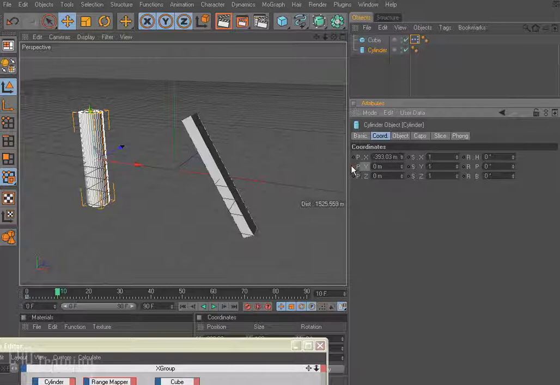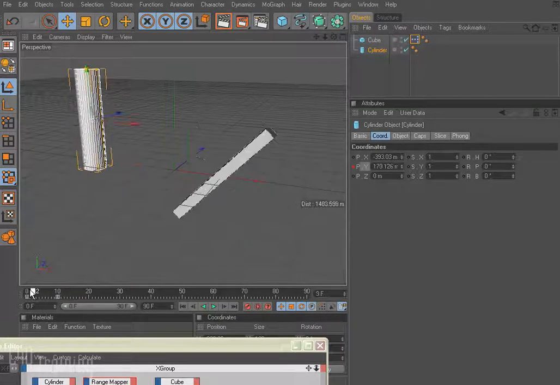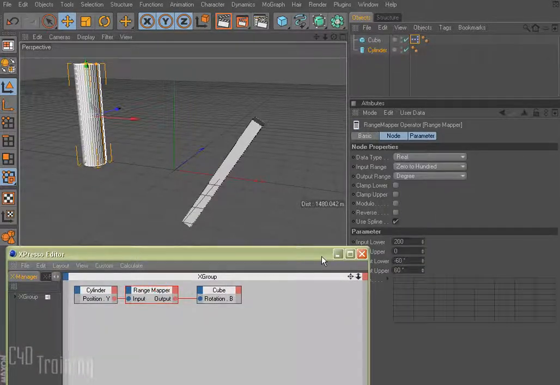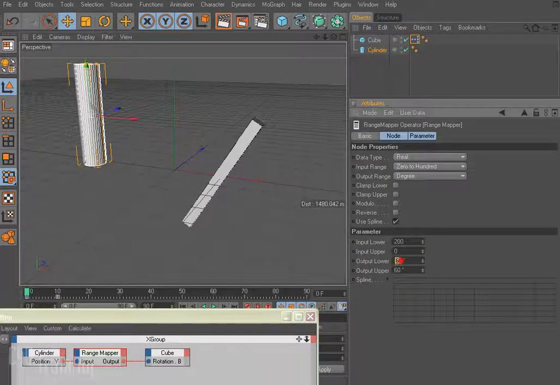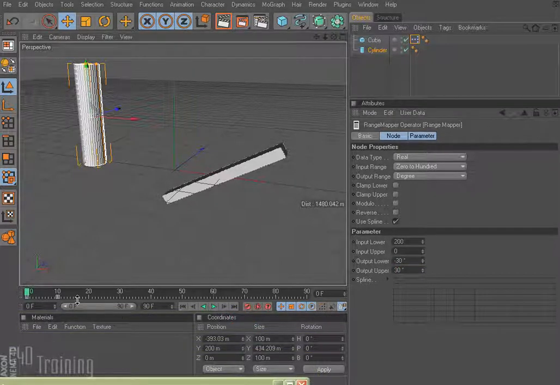And I'm going to go ahead and keyframe that. So control click again. And so now as I scrub my timeline, that moves. And I can see that I left my range mapper going from -60 to 60. So I'm just going to change that back because I don't want it to go too crazy. So I'm going to go negative 30 to positive 30. There we go. And so now as I scrub this, it just moves a little bit.